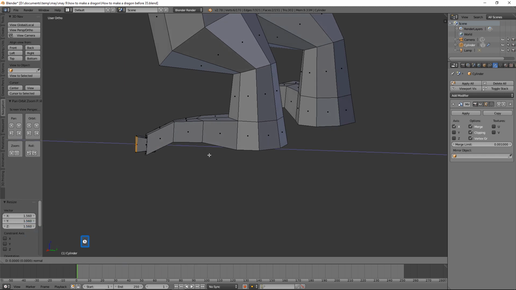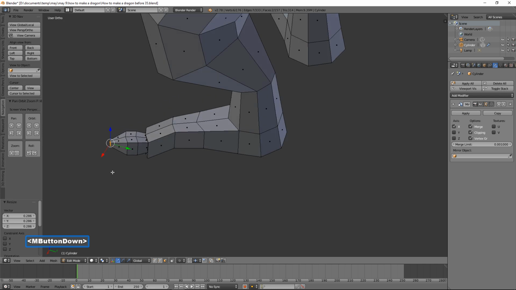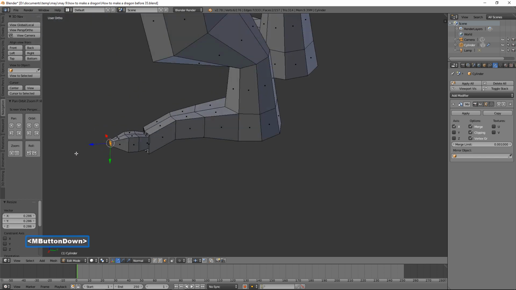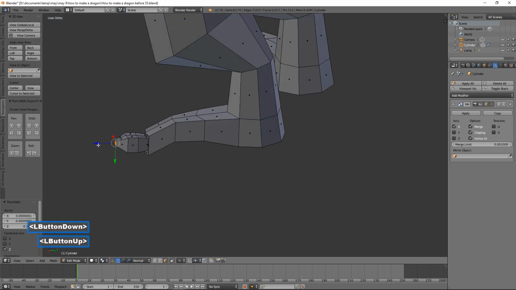So now we're going to press E to extrude again like this. We want this claw to be 3 parts. So now we're going to press E to extrude again. We're going to press S to scale like this. If I want to pull this claw back, see how the claw is coming this way? If my manipulator is this way, right here we see this says global. If I click here and change this to normal, see that now I have the ability to push this back, which is what I want. So push this back.